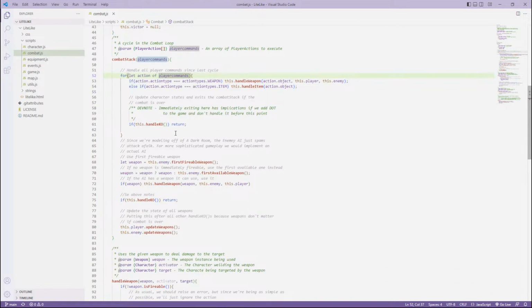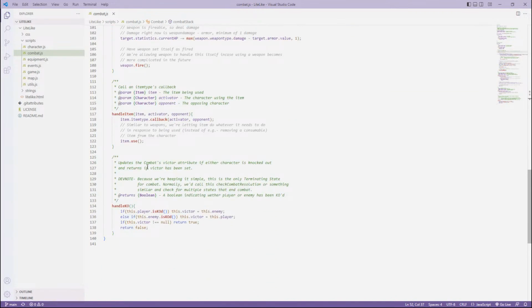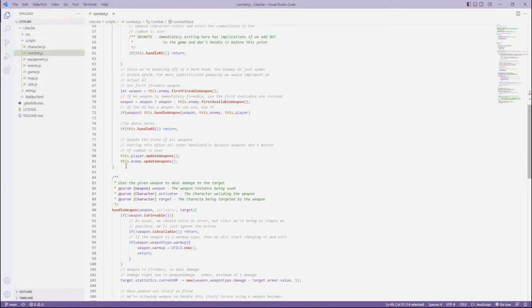So, I've implemented a few things, but basically everything that I've implemented revolves around this combat stack. Now, I decided to do the stack before the loop. In theory, this stack should be called intermittently inside of a combat loop. So basically the combat loop will run through, check stuff, etc. And then it will put a whole bunch of things on the combat stack, and then the combat stack will resolve. Now right now I only have player commands on the combat stack, or that get passed on to the combat stack. The combat stack does a variety of things.